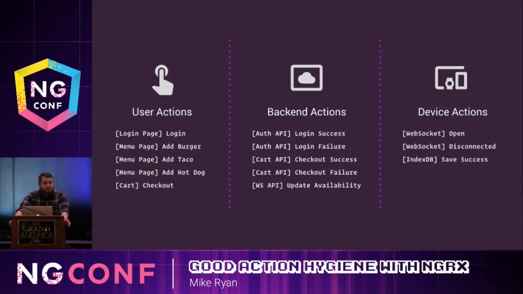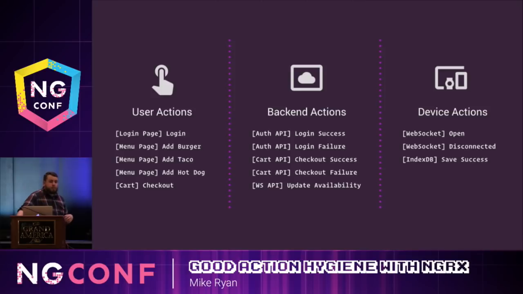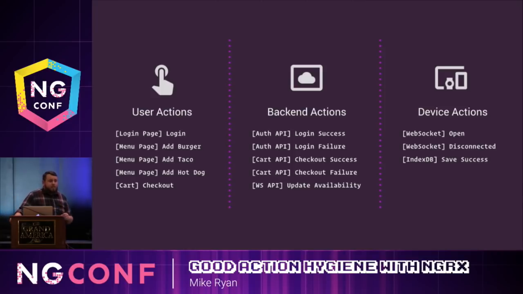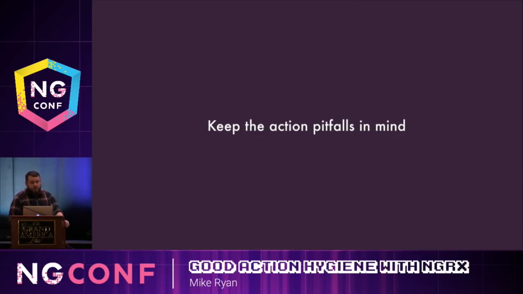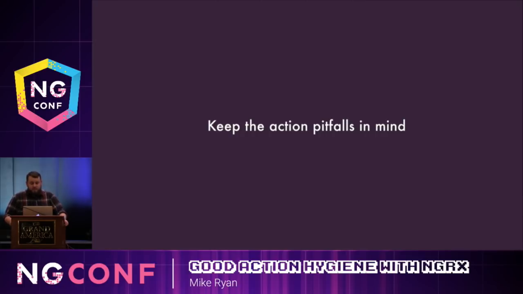By doing this, I'm saving myself time down the road. It's a lot easier to avoid those action pitfalls. By separating them out and thinking through these actions up front, I'm going to avoid the need to write command-like actions because I haven't even written my reducer functions yet. It's also going to help me avoid action subtyping, because I'm really teasing out all the different actions that exist in my application — truly capturing all the unique events that happen. Keep the action pitfalls in mind when dividing these actions up; it's going to help you avoid practices that make testing and reasoning about your application harder.